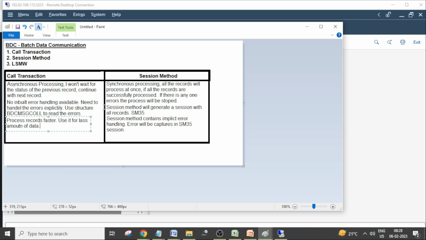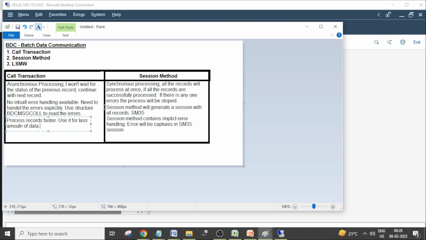It will create records for those 9,500, right? It will only stop those remaining 500 which contain the error, right?